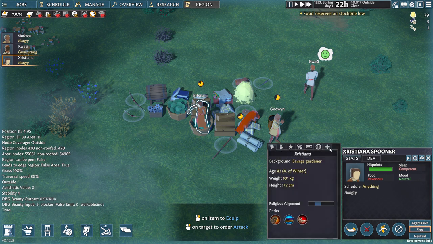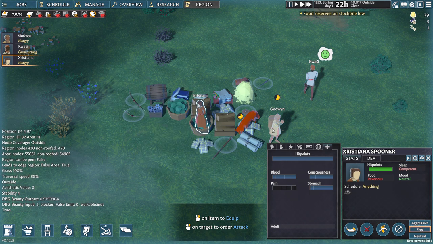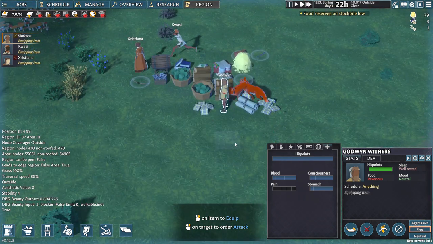Looking for her skills. She'll show up here. She's also a marksman. Equip that, and then you equip that. Just go ahead and do it. Alright.